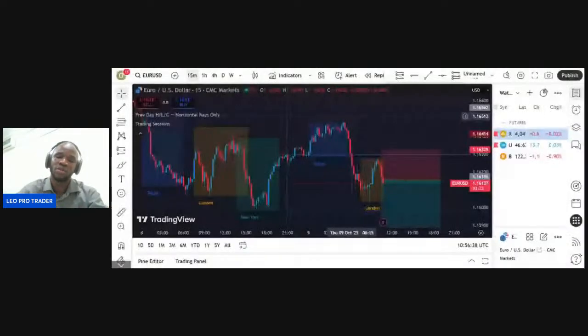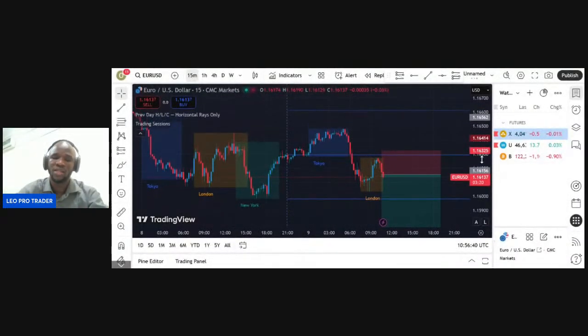Now, if the market moves down a bit, what I can do is tighten my stop loss and lessen my risk like this. If the market pushes down a bit, why? Because the market has gone a bit in profit. But now I'm just entering this trade, so I cannot start putting my stop loss like this. With a little retracement, you have to give the trade breathing room for the market to do its thing. So look at it, it's just going in my direction, and if you're on this trade, you should be in profit now.